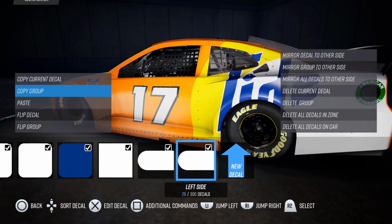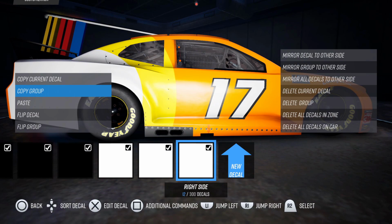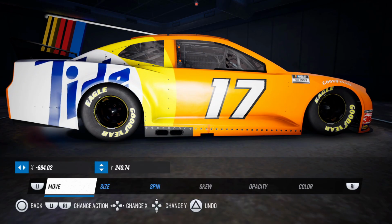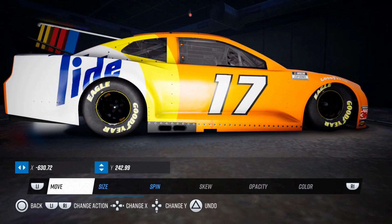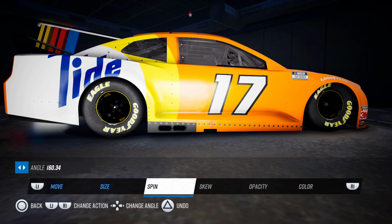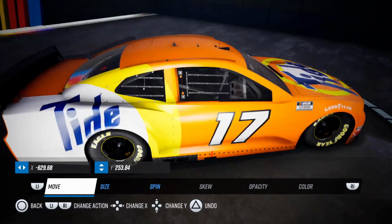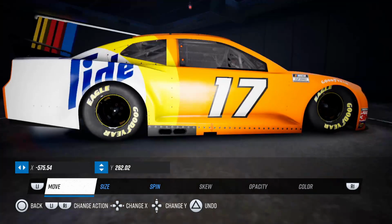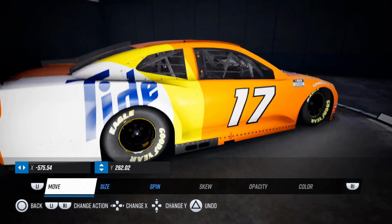And then once again, you're going to go ahead and copy the same group, go to the right side of the car. This time around, you would be able to see it a little bit better, since the Tide kind of goes upward. But at the same time, it's very hard to see, so you can kind of mess around with it, spin the angle, whatever you want to do with it, to make sure it looks like it's there. But at the same point, it's meant to not really be looked at that well to begin with. So right there is pretty good. So there you go. Now you got your Tide on the left and right side of the car.